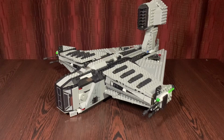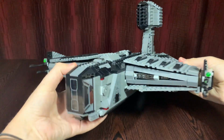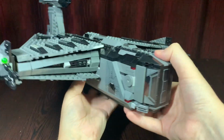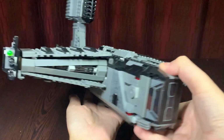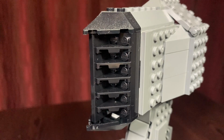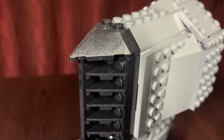The set itself is a larger build than I personally expected, so it seems to be of some value in that department, because it's also a tough item to display in my current living situation. I like the Millennium Falcon details that this set borrows, with some exposed panels and wiring along these sections of the ship that help to add some depth to that design. It is pretty fun and unique to put these tiles at the back engine sections along these panels. It's a fun design that's not often used.